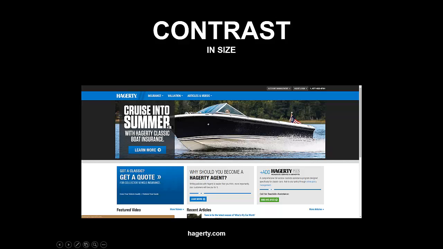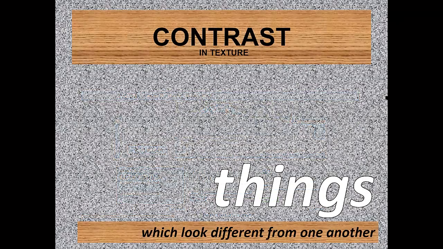We have large text here, we're drawn probably to this first, and then eventually our eyes are drawn over to these ones here that are a little bit smaller. We have contrast and texture. If you take a look at the texture here, this is just an example, but I have a background here that's sort of pebbly or sort of concrete, I guess you could say, contrasting with the wood.